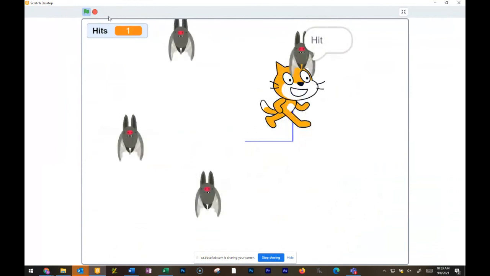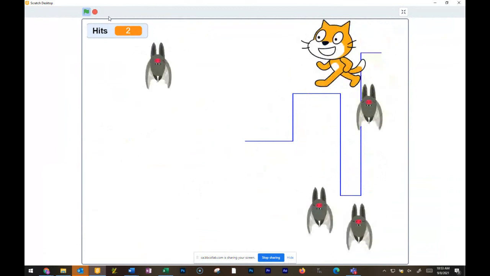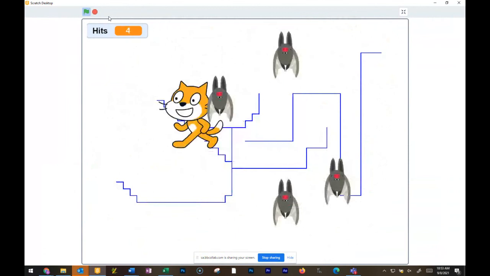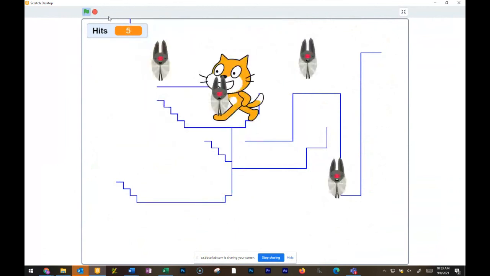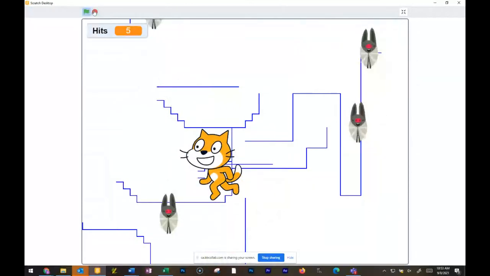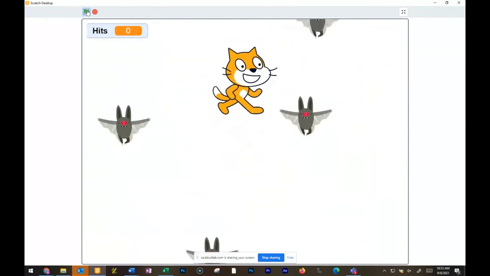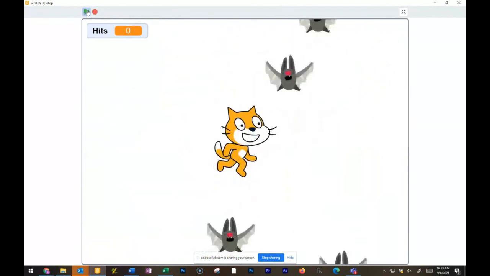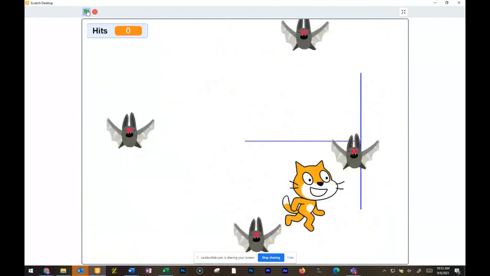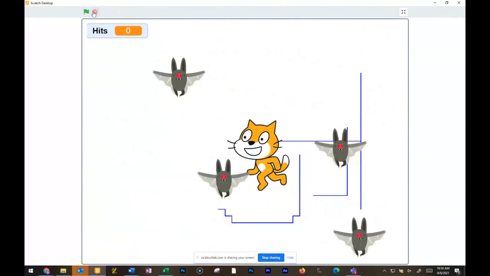If I go to the right, it draws a line. The pen's still down, so it's still drawing when I go up and down and right. But as soon as I hit left, it picks up the pen, and I'm done drawing. As soon as I hit right, pen goes down again, and then every time I hit left, the pen is picked up. And then when I end my program and start again, it erases everything, and it puts the pen away. So you'll notice if I go up and down, I don't have the pen. I have to go right to access the pen. And then as soon as I go left, the pen is gone. And then I access right, the pen's on again, off again, on again, off again. I think you get the point.